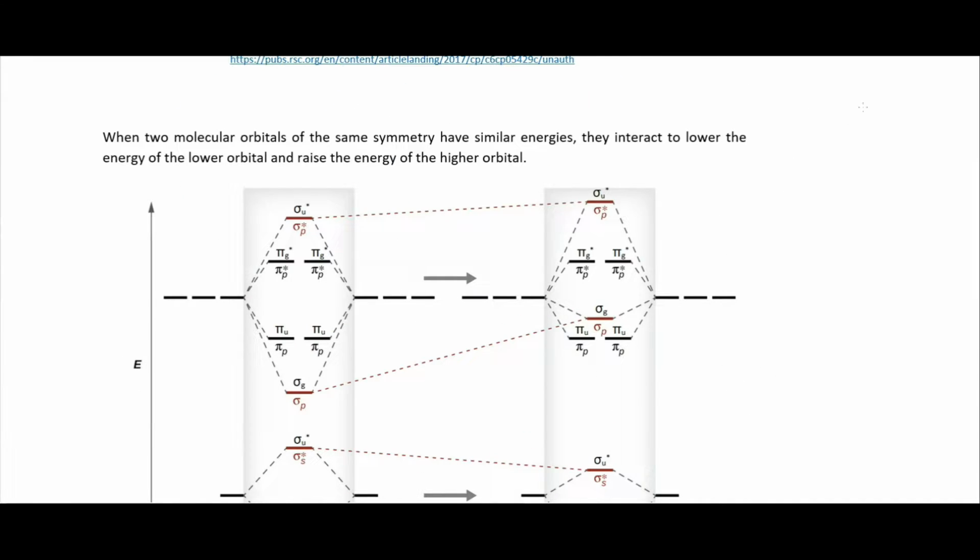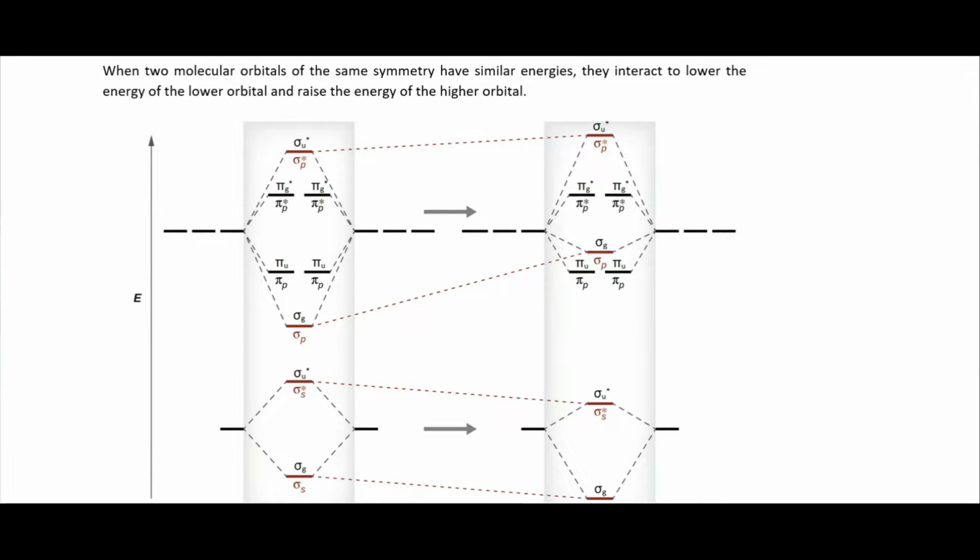All right, so another thing to think about when we are talking about our molecular orbitals is that if we have molecular orbitals that are close enough in energy, then we get orbital overlap. What we can see in this figure is that it takes these lower orbitals right here and moves them down to a lower energy, where it takes these two upper ones up here, the ones in the dark red, and they get moved up to this higher energy here.